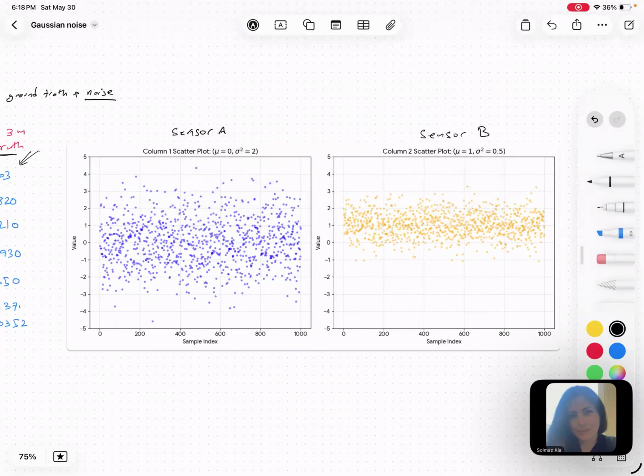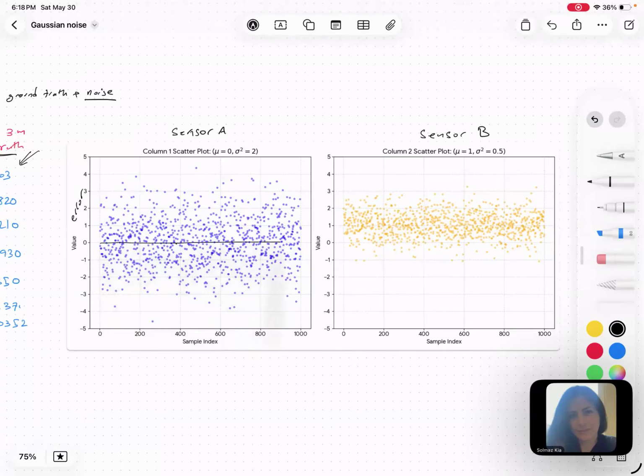The plots are scatter plots. The x-axis is the experiments that we have done, each sample, each measurement that we have taken. This is the index. And the y-axis is the error value. For each case, we just put a dot for each value, and we end up with this scatter plot. Now, when I look at this scatter plot, visually I can deduce some behavior from these plots. The first one is that I can see the average value of the error.